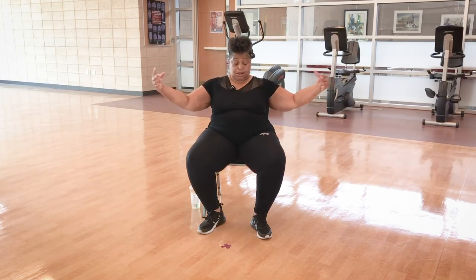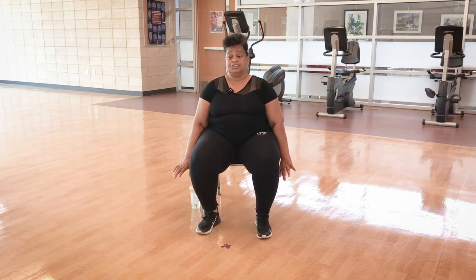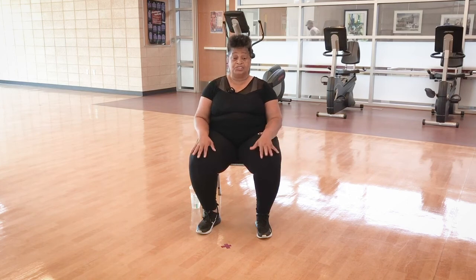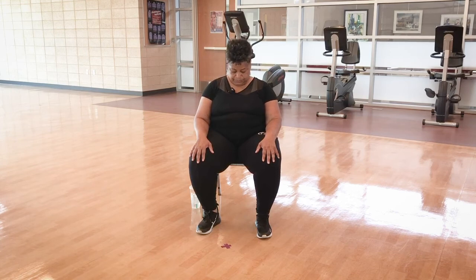Bring it back down. Take it to the side. Drop that shoulder a little, stretch that neck, bring it back to the middle. Take it to the other side. Drop that shoulder down, stretch that neck a little. Bring it back. Hands on your thighs, take your chin to your chest. Slowly bring it up and look at the ceiling. Bring it back to center.